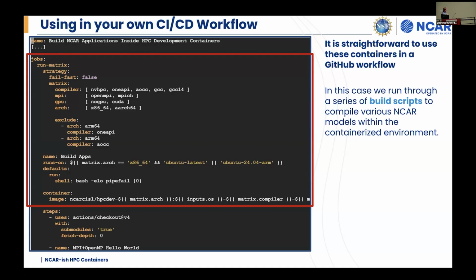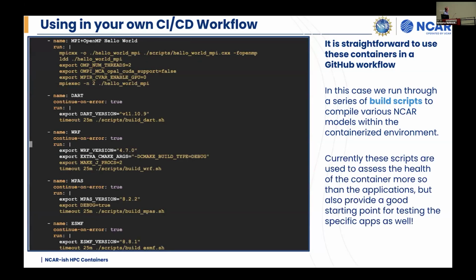And then down at the bottom of the red box, container image, bam. It's going to pull the container image tag associated with the instance from the matrix. And then it runs the rest of your GitHub Action workflow. So plugging that into your application-specific stuff, so this shows you running the scripts from this build environment for WRF and DART and MPAS, etc. So it's really pretty straightforward. That'll work on obviously the freely available GitHub Action runners in the Azure cloud, or Cirrus if you have access to a runner set.